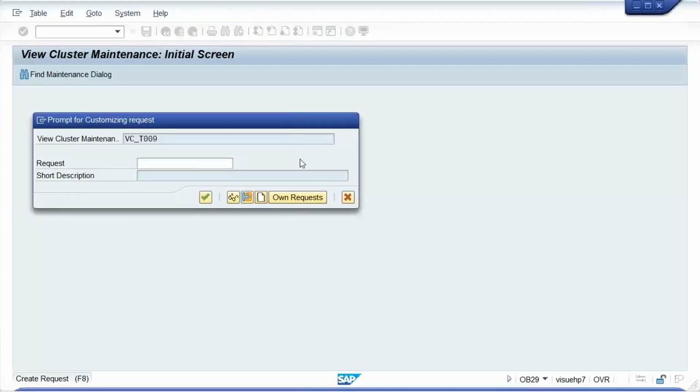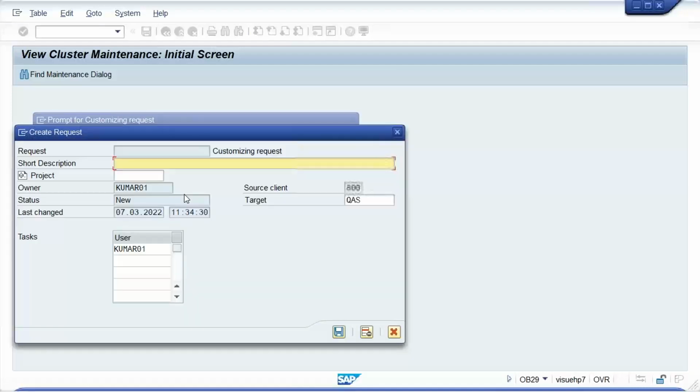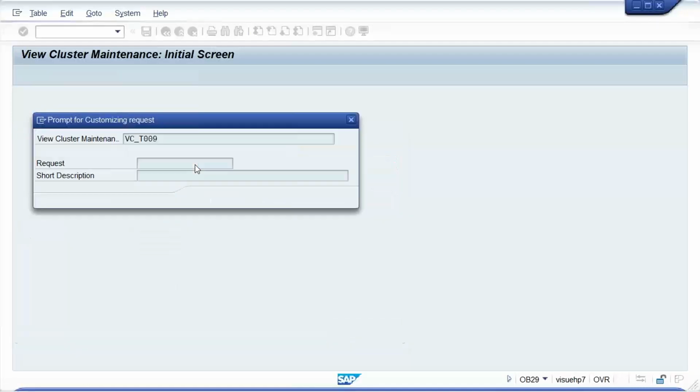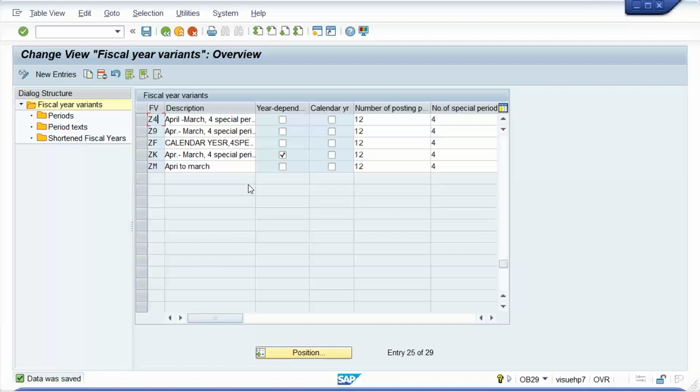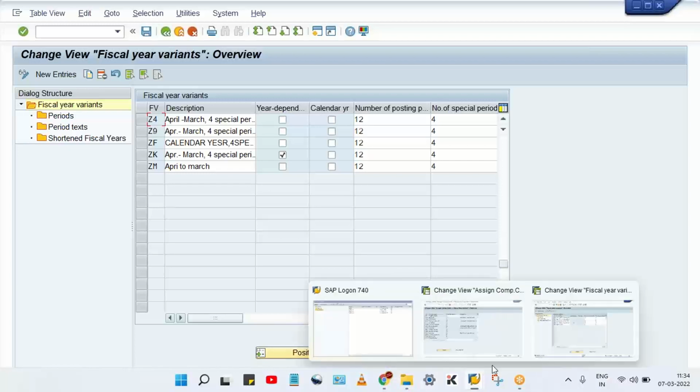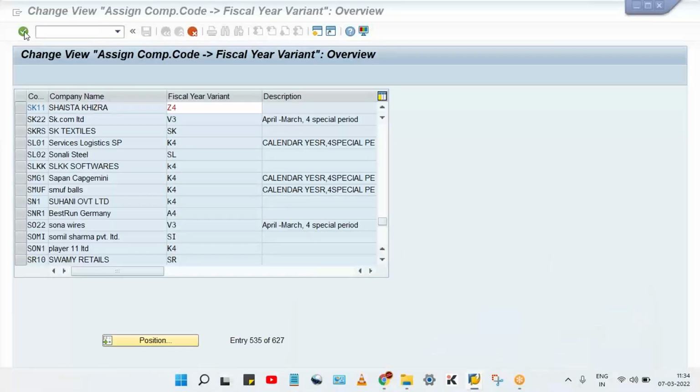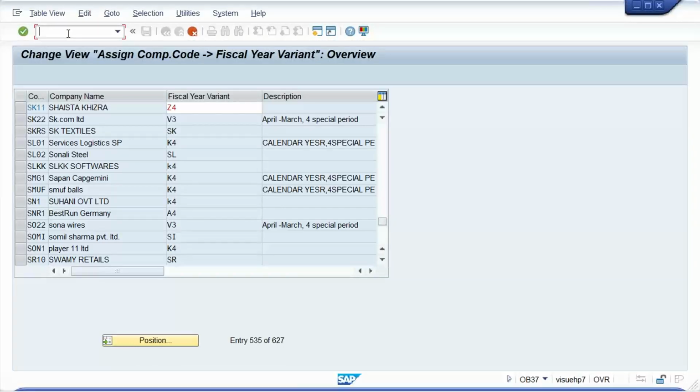So we'll have to create one transport request. I'll just type anything here. Now we have created the fiscal year variant. Now what next guys? Let me do one thing. I'll go to, now here if I press enter, then escape, fiscal year variant SK is not defined. It means somebody has deleted, I think, not SK, it is like K4. I'll make it K4.